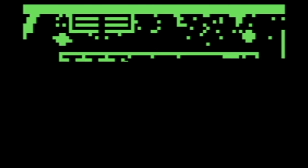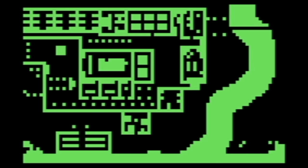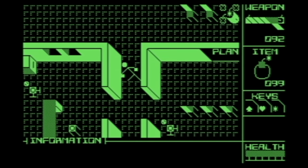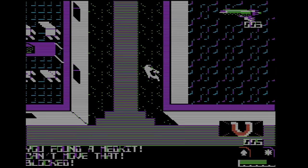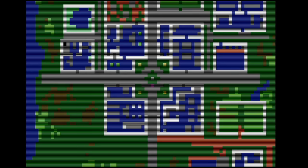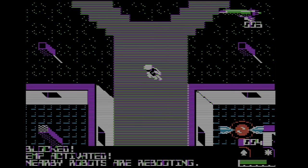Here is the Commodore PET version. Since we have no graphics mode, the map is generated from Petski block characters, and it won't even fit on screen at once, so you have to scroll around with the cursor keys to see the whole map. Besides the map addition, the PET version can also use a custom character ROM which gives it slightly nicer-looking graphics than a stock PET. The Apple II also got a map feature, but it requires a 128K system with an 80-column card because it uses double low-res graphics mode — the only way to display all 16 colors on an Apple II. It ends up having about the same map resolution as the PET version, so you do have to scroll around, but it works pretty well.